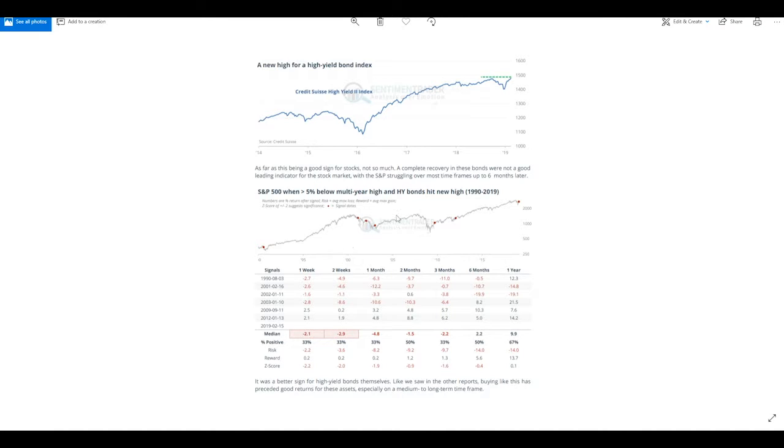Now, why is that? Well, bonds were making those pushes higher during the early 2000s, when we were making that major pullback with the dot-com bubble collapsing, and the S&P continued to roll over and yields continued to make new highs, and that is part of the reason why this is so net negative. It also happened in the early 90s as well, and the couple of times that it was positive were later in like 2009 and 2012. So this in and of itself is not a reason to get extremely excited or extremely pessimistic either way, because again, the sample size is too small. But just because high-yield bonds made a new high doesn't mean necessarily good things for the market itself. And so I just really wanted to point that out real quickly.